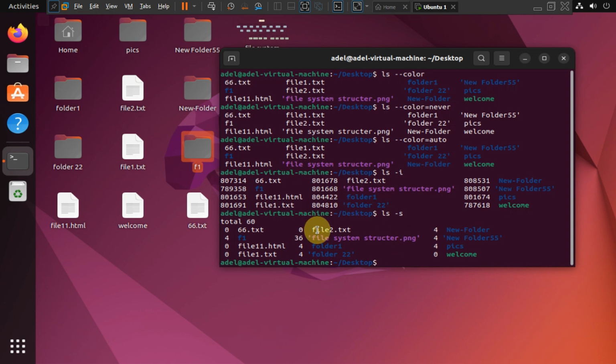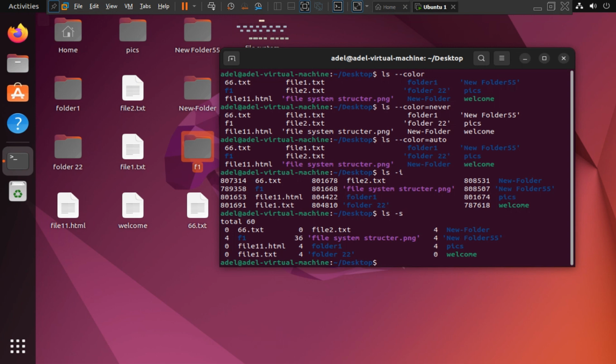This will show us the size of every file or directory, but in blocks, like another presentation of size. So here we have 36, which is the largest one. Here we have 4. Here we have 0, like this.